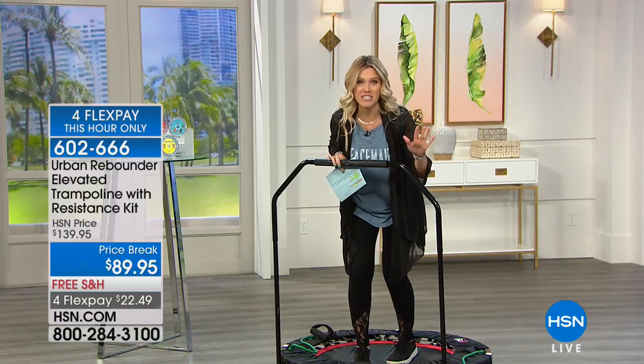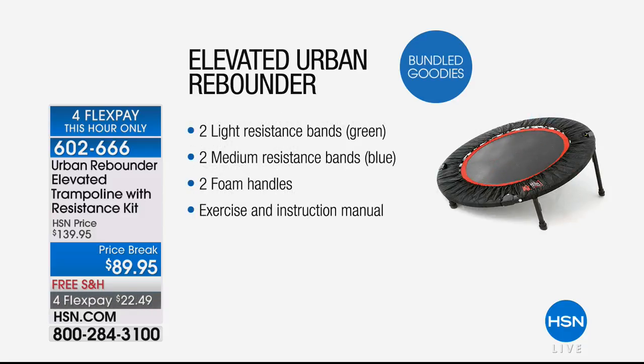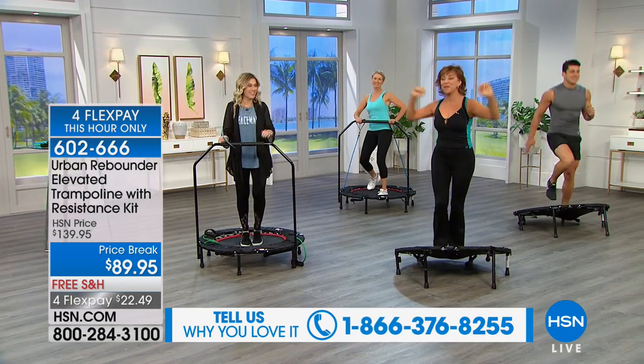We're also sending two light-resistant bands, two medium-resistant bands, foam handles for comfort, and all the instructions at the lowest price I have ever seen. On Flex Pay, the only airing of the day, it's $22.49. This Flex Pay is this hour only. We're so excited — I'm going to call this our spring blowout. You've watched me do Rebounder for 15 years here at HSN. The best thing you can do to maintain your health is take your 10,000 steps — but not on concrete, not at night, in the rain, in the snow, or when you have so many excuses. If you just do this for 20 minutes a day, I guarantee your life will change.